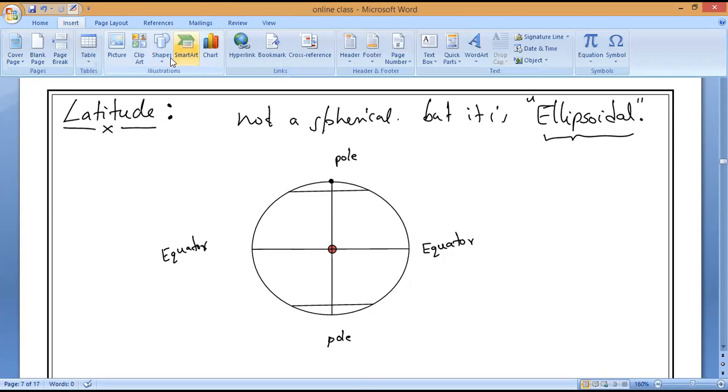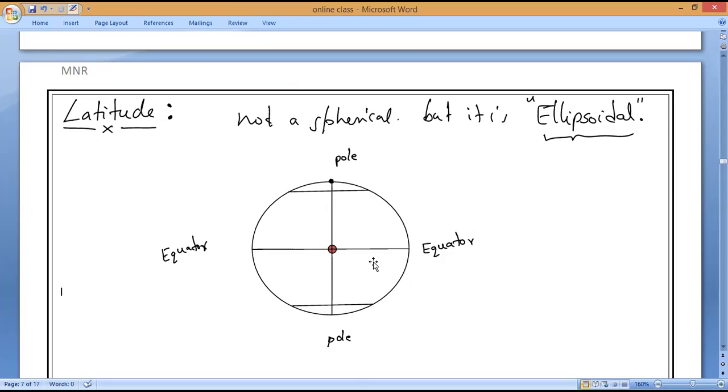Imagine this cut part does not have any Earth present. So the Earth looks like this. This is our Earth now. Can you understand? This is what our Earth looks like. It's not a perfect sphere. Is it a perfect sphere, everybody? Yes, please respond. No, because at the poles it does not have a spherical curved shape. It has a flattened shape.